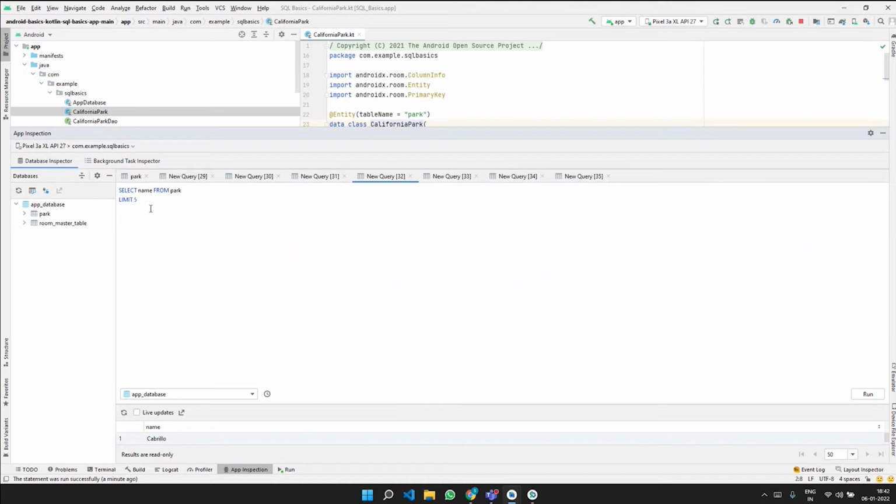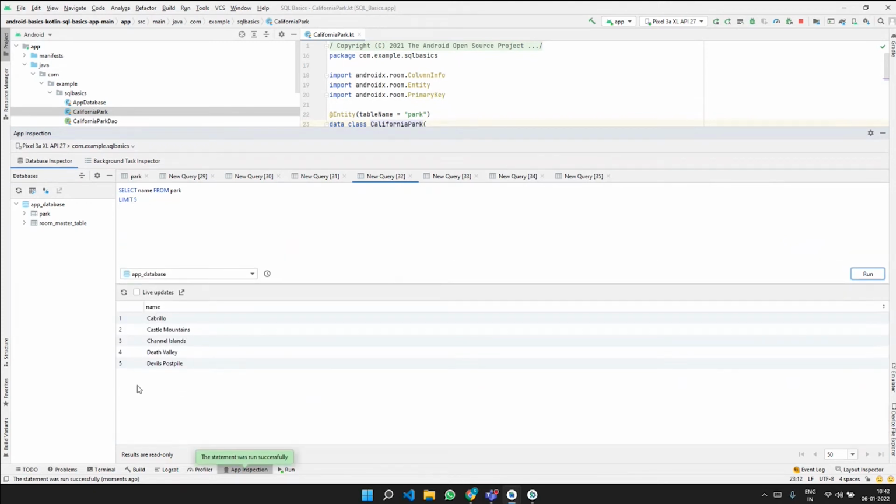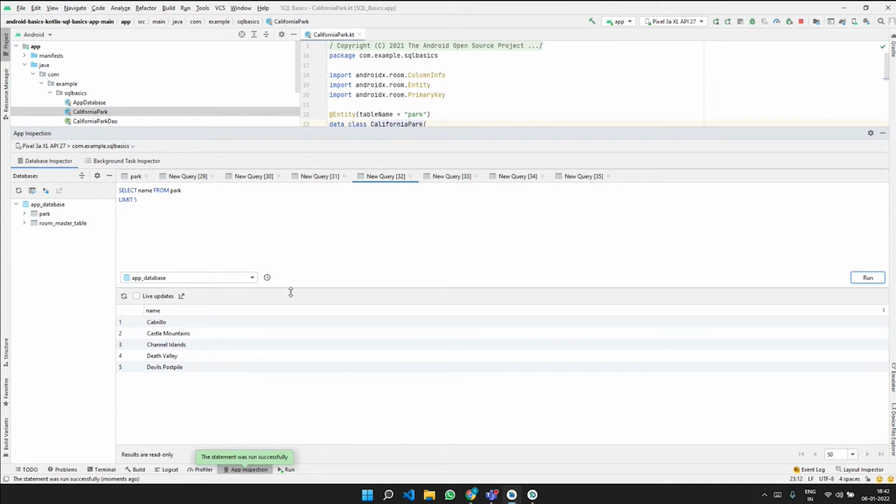The entire thing would work, but it would limit the number of entries to 5. Like you can see, only 5 entries are displayed here.